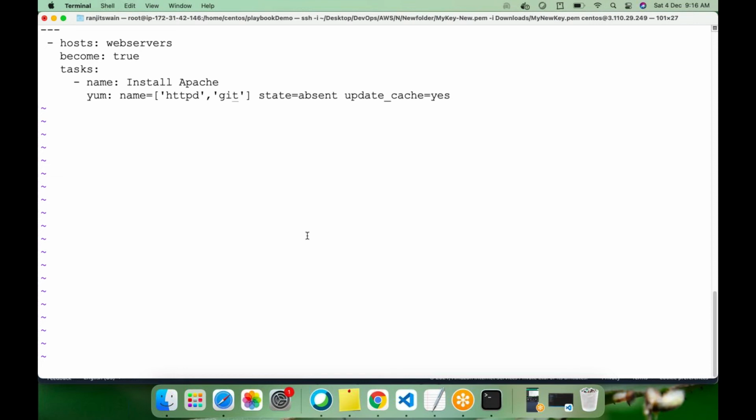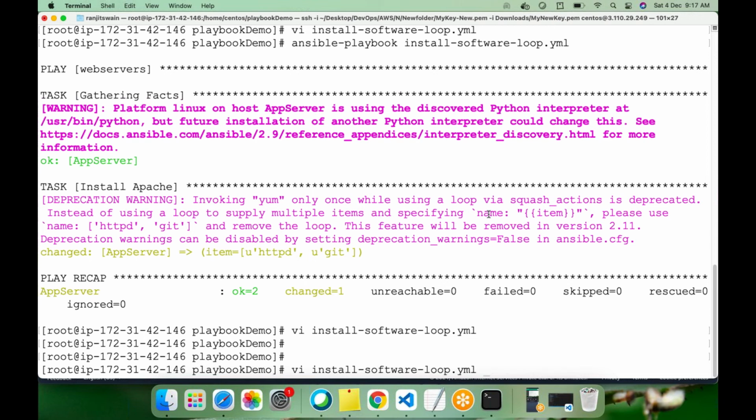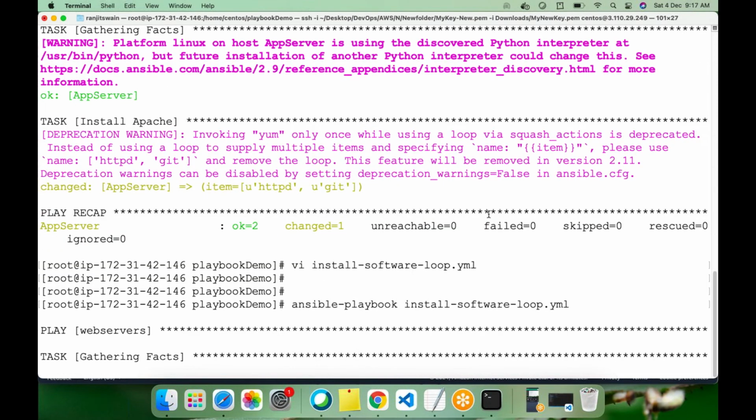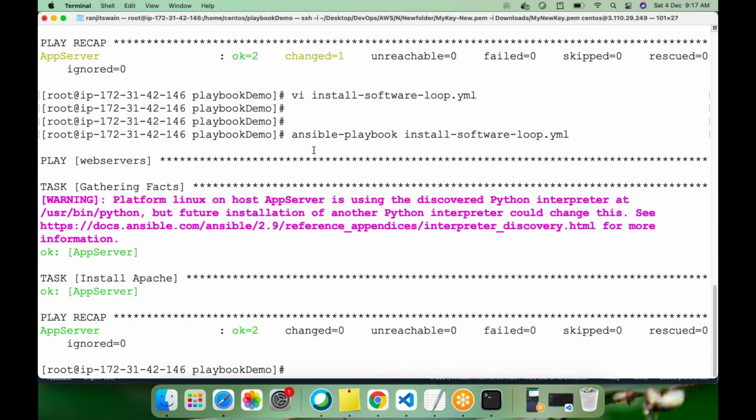This is what they're trying to do. Instead, you can just use git like this and then execute it. Let's see whether it is working or not. Yes, it is working.